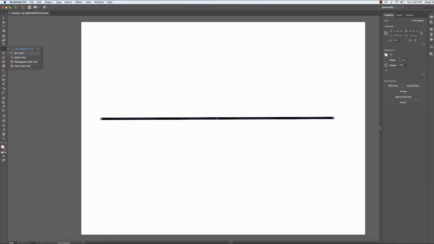If I look at the arc tool, if you just start to drag and draw with this thing, you can see that there is an arc being made, and it's also going to have just 2 anchors, one at the beginning and one at the end. If you hold down Shift, it'll keep it constrained to a perfect quarter arc.